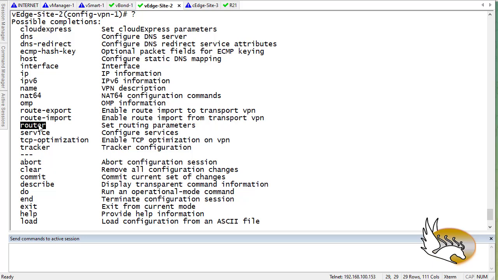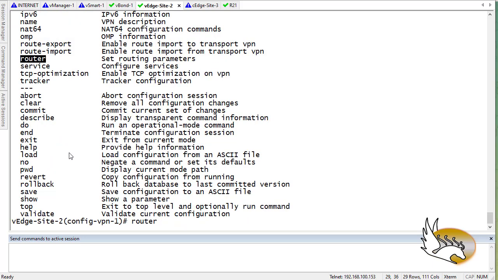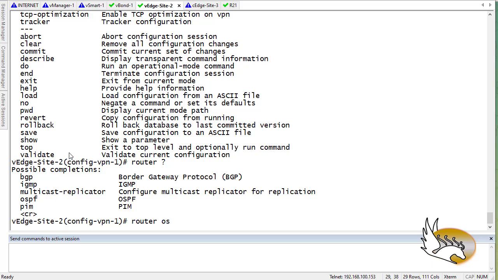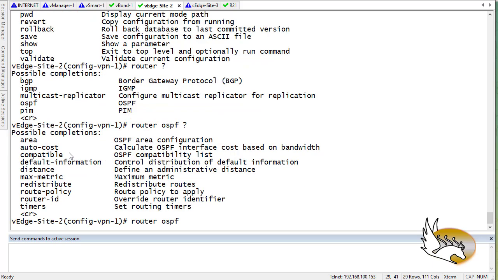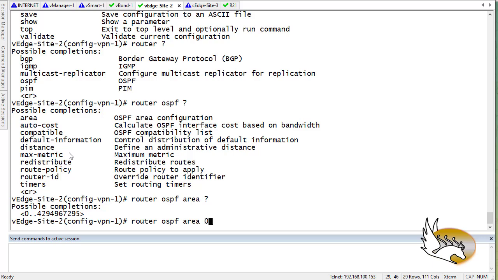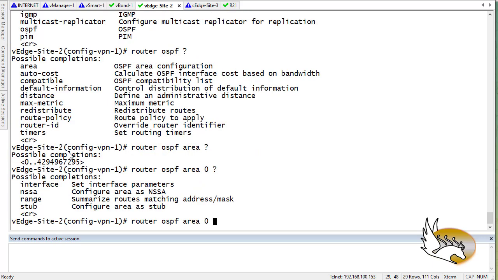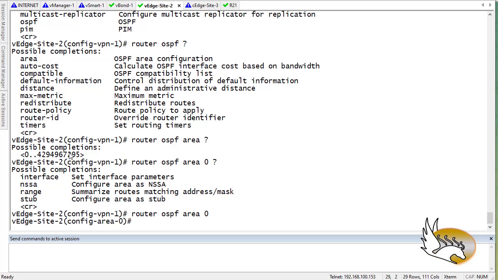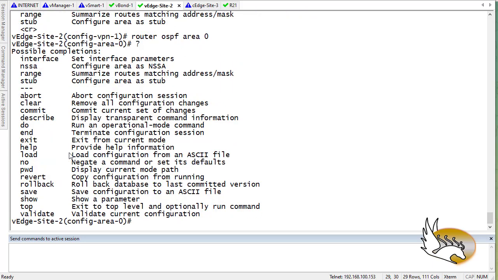That is router, and under that we have OSPF, and then we can say area. There is no process ID here, but what I am having is area, and let's say this area is going to be 0. After that, I can select the type of area that I have. So router OSPF area 0, and under this I can assign different types of configuration.